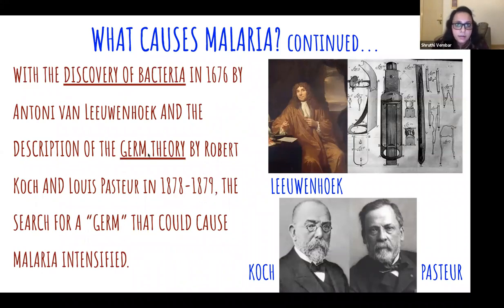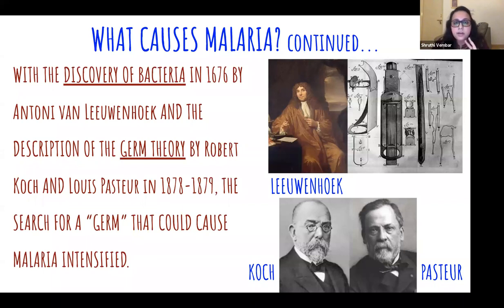And what they say is that the reason people are getting certain types of diseases, be it rabies or cholera or other diseases, could be because there is some germ. They don't know what the germ is as yet, but they say that there is some germ which can be causing the disease. And that's when malaria researchers also were like, okay, let's start finding a germ that might be causing malaria. The first hypothesis, of course, was that it might be a bacterium, because bacteria had already been described by Antony van Leeuwenhoek. And for some 10, 20 years, many researchers were really stuck on this idea that it is a bacterium that causes malaria and not something else.